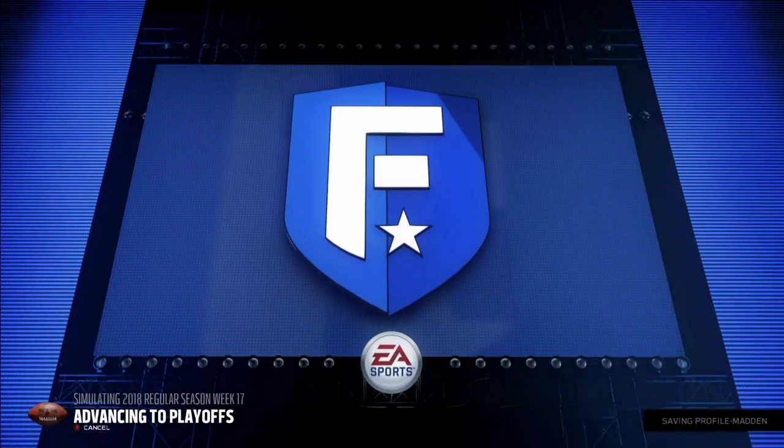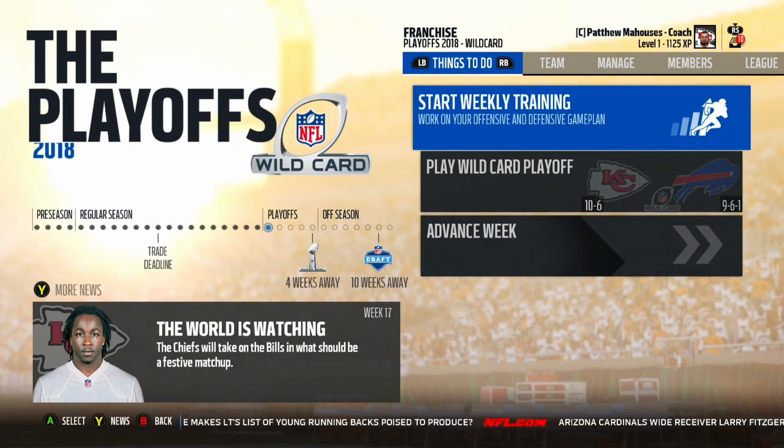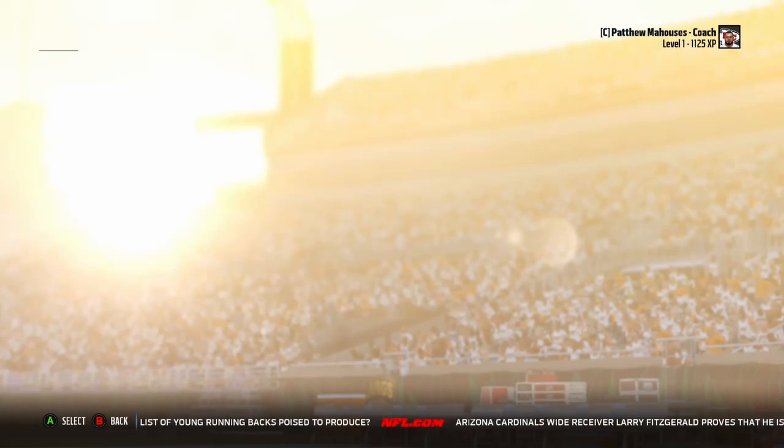Did we end up making the playoffs? That'd be awesome if we did. We did. We went 10-6. We have to take on the 9-6-1 Bills. That is sick. We made the playoffs. 12-3-1 from the Chargers, though. 7-9 from the Broncos. 5-11 from the Raiders.